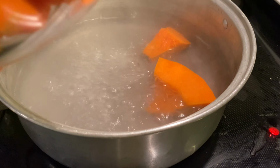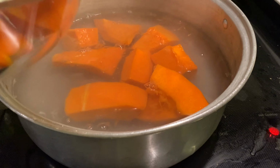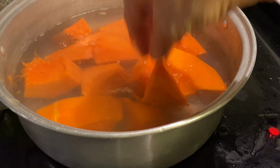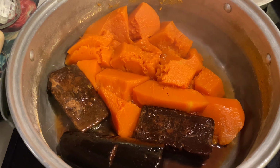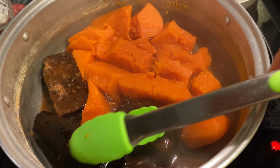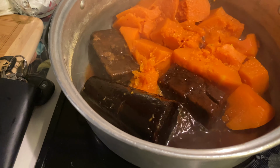After it's cooked and the water has evaporated a bit, I'll come back and put my blocks of the sugar. Oh, it tastes so fresh, so yummy. Okay, see you in a bit. So my pumpkin is done. It's soft already. I added my brown sugar blocks and my piloncillo, which is kind of hard, but they all melt. And we'll be right back.